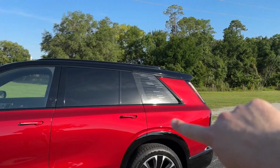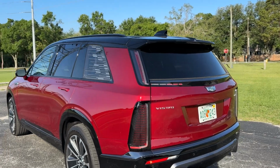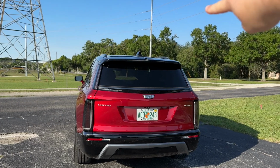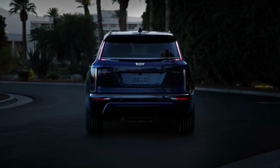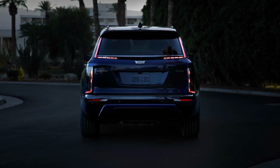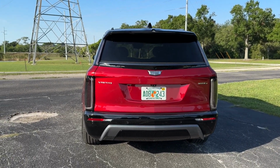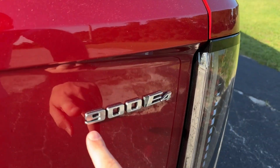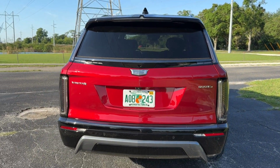I like this kind of decal pattern that they have on the rear glass here. Just adds kind of an interesting touch. And I am kind of a fan of the taillights. Not my favorite, but we do have this kind of split design where we have the taillight up here and then the main taillight down here. These do a really cool lighting animation at night as well. Loving the lighting animations. You know, the more lights you have, kind of the cooler I think the lighting animation looks at night. And then we just have our simple model badge letting us know that it is a Vistiq. And then Cadillac is still doing this silly thing where they put the Newton meters of torque here on the back. It's such a useless number to know.